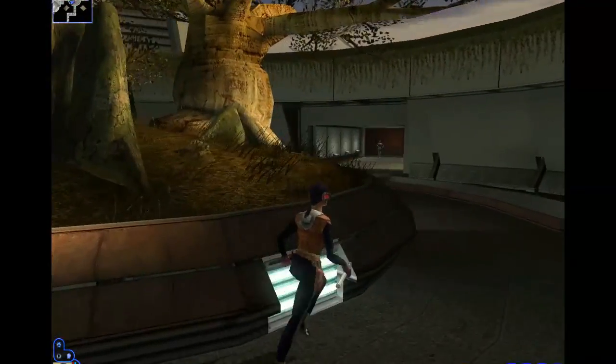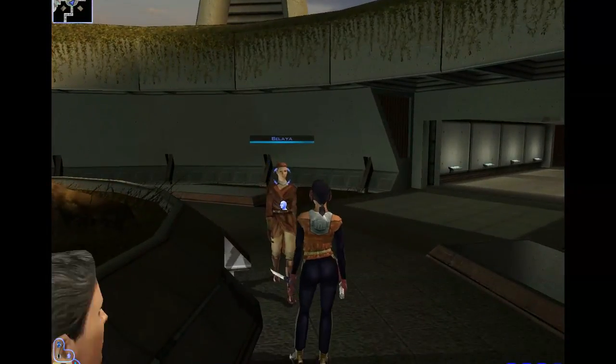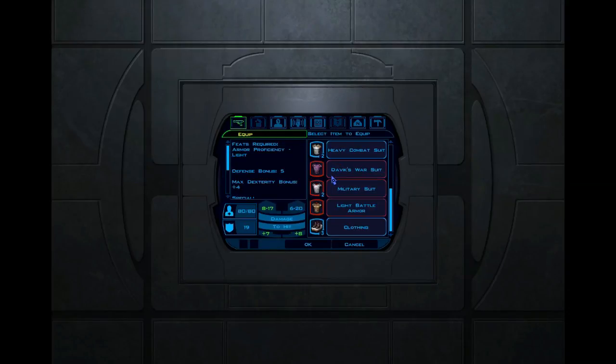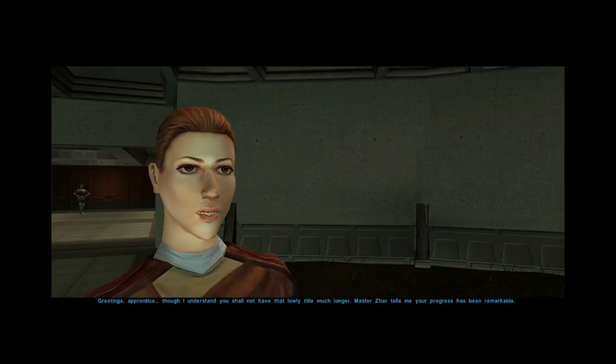Let's talk to Belaya again. Now that I am an apprentice, though I don't have a robe yet, do I? Maybe I do. And I think you get the robe once you complete the third tier. So she's probably gonna yell at me again.